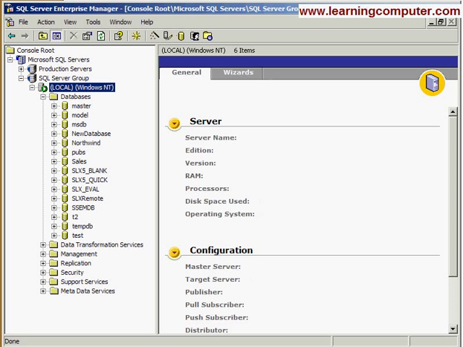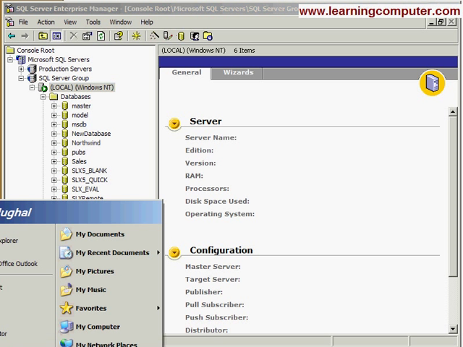Next, I want to talk about creating an ODBC data source. That's a popular option for clients to access a database if they do not have the MSDE, which is the Microsoft Database Engine, or the SQL Server client tools on their machine. You could create a database source.